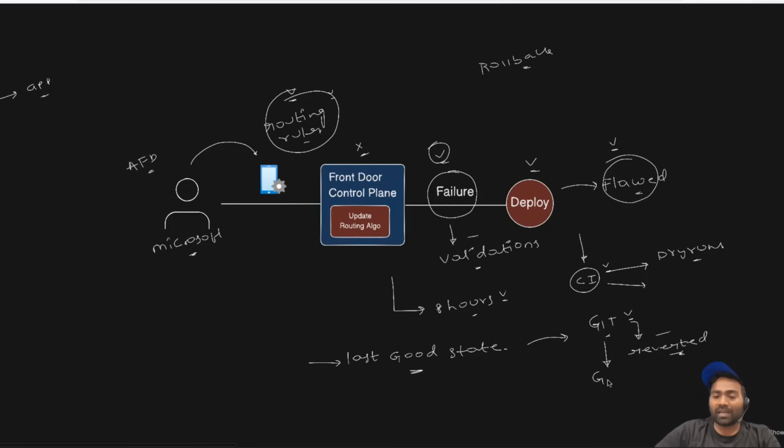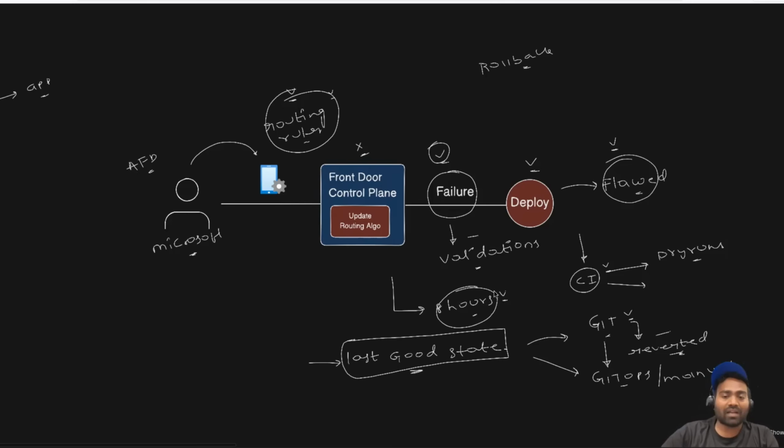So this means they might have followed the GitOps approach. Of course, this is not completely clear. The information provided is that they rolled back to the last good state, but it is not very clear if they followed the GitOps approach or any other approach that they usually follow. There are only two options: one is GitOps or the manual approach. So this is how Microsoft rolled back and brought the system back to normal in 8 hours. As DevOps engineers, you should learn about the CI checks and the importance of a rollback strategy from this outage.